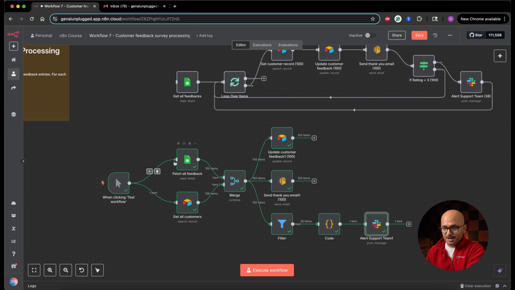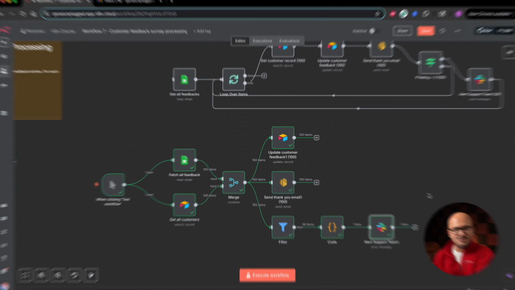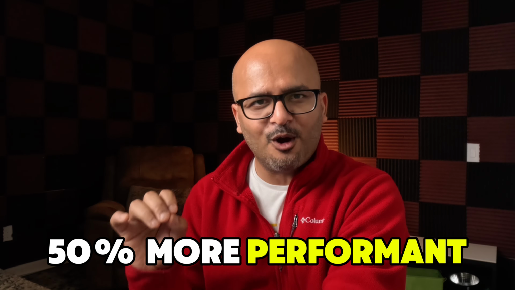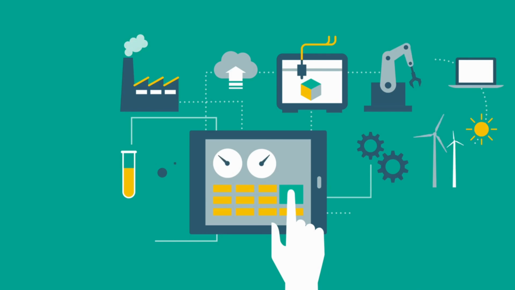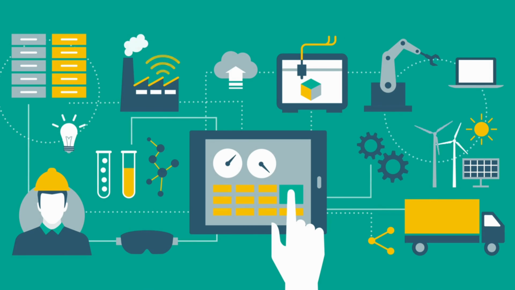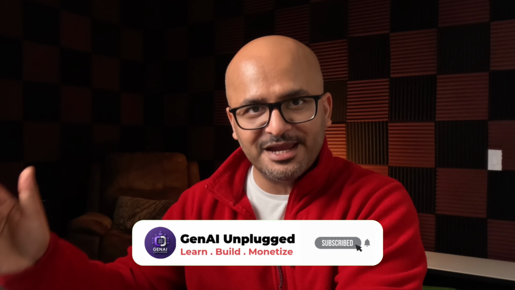If we start counting it, 1, 2, 3, and then we have 200 of these, so that makes it 203, 4, 5, and 6. So 206 executions versus the 441 we had for the previous workflow. In terms of node executions, this optimized workflow is almost 50% more performant than the first one, which was unoptimized. Maybe the time taken is not much improved until you use the batch API of Airtable, but you can clearly see the potential: at least it is not making 100 calls to fetch the customer first from Airtable and then process or update the records one by one.